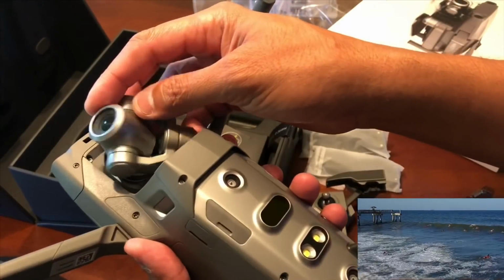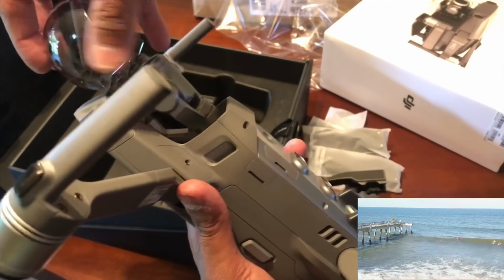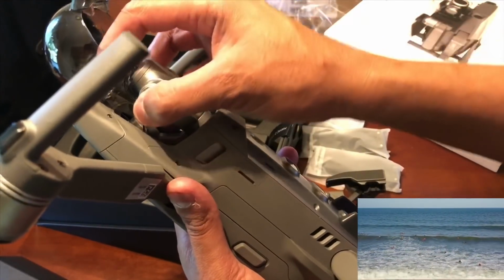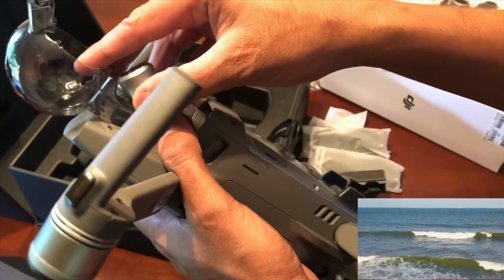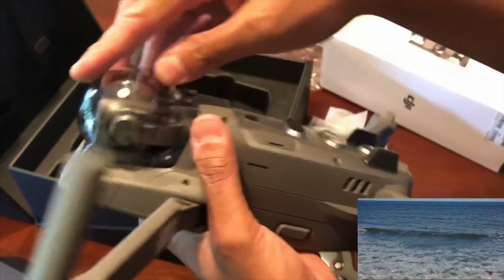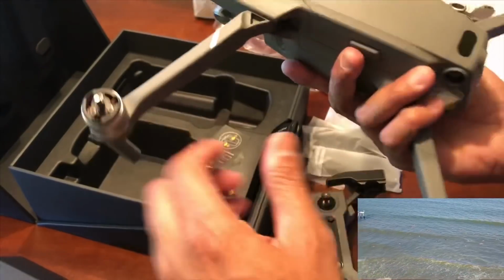When I got my first Mavic Pro, the gimbal was already messed up. I mean, the one that actually holds it. But this one right here is supposed to be easy to put on. So you just go like that. Let's see. Okay, how the hell do you put this on? Okay, so you hold it like this. Interesting. One more time. There you go. So you just got to get used to it, and then it'll click. As soon as you get that, I get these two teeth right here. Dude, you don't even need to be a scientist to do that. Look at that. And it's not coming off. Wow, interesting. You get that?